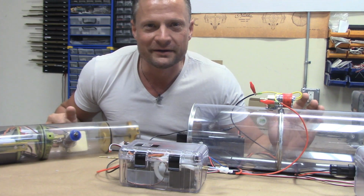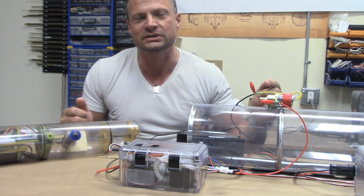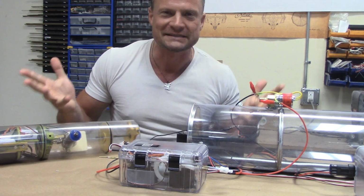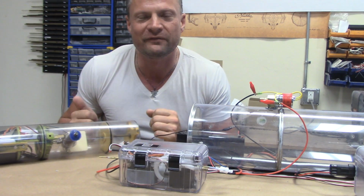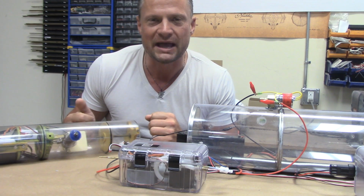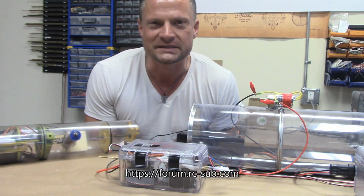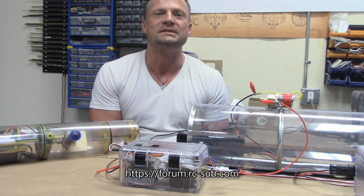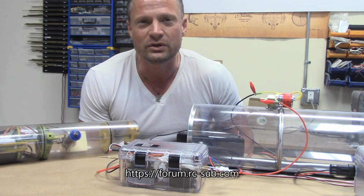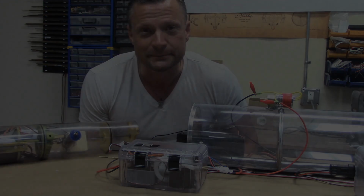What I'm going to be talking about today is something halfway between those two, and it was introduced to me more in force, or it opened my eyes, I should say, by a gentleman by the name of Ed Tordahl, who did a beautiful 48 scale Skipjack, and he shared with us his experience and wisdom on the forums that I have, the link to which is on my website. Be sure to check it out if you're interested in the hobby. So let me show you what I built for a big, big RC submarine.